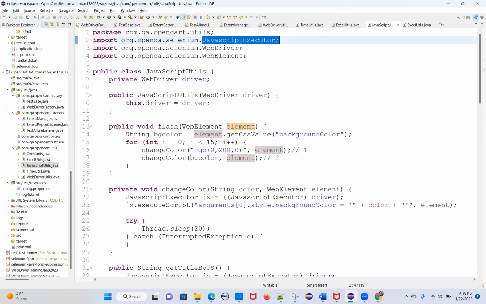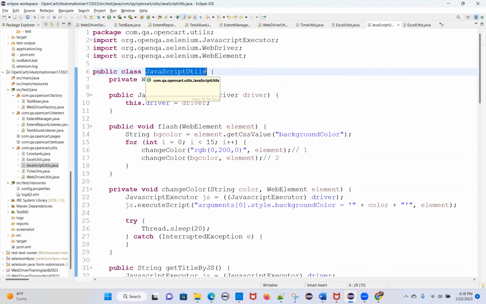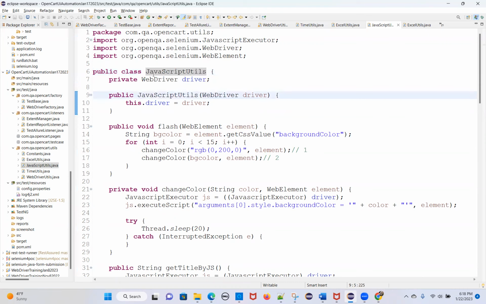For all these JavaScript related methods, I am creating one custom class of my own, JavaScriptUtils. For that class, I am creating one constructor, and I am declaring WebDriver as a global variable. Class name and constructor name are the same. But what kind of constructor is this?